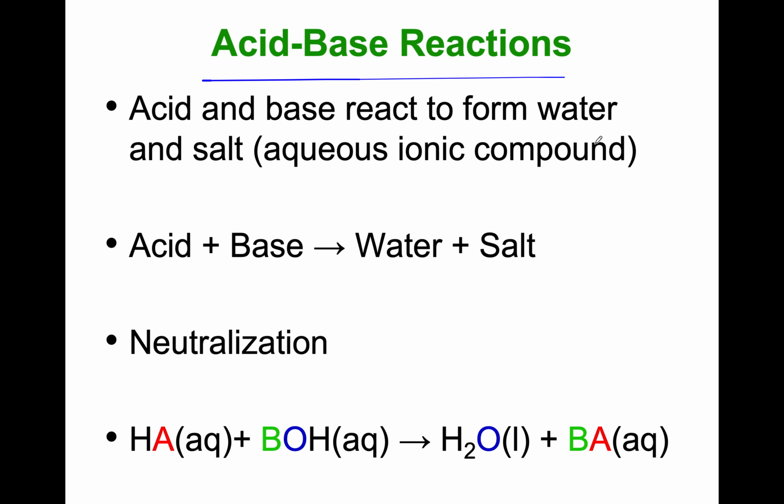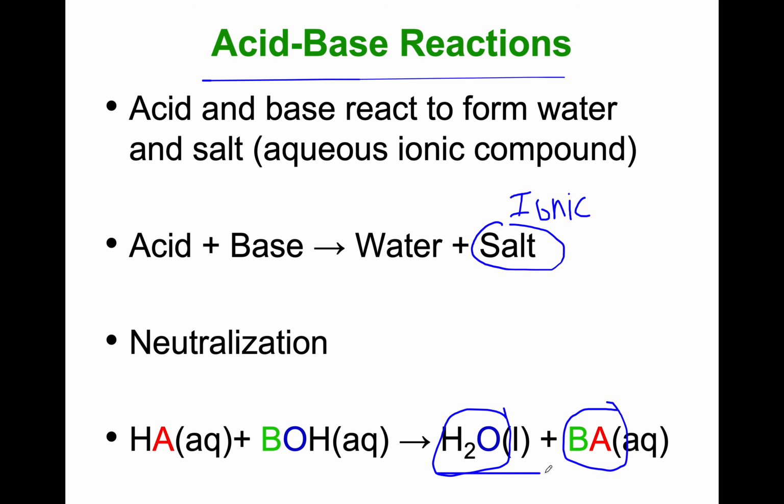Okay, so acid and base react to form water and a salt. This salt, remember, is just an ionic compound. It could be sodium chloride, it could be any other kind of compound. It's just an ionic. That's a general term for ionic compounds or salts. So it's neutralization because we get to water. And actually the salts are usually neutral, but if you take CHEM200, you can have acidic salts, you can have basic salts, but here neutralizing it in general, we talk about neutral salts and water being the products.